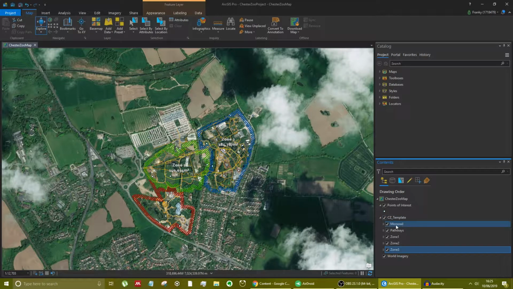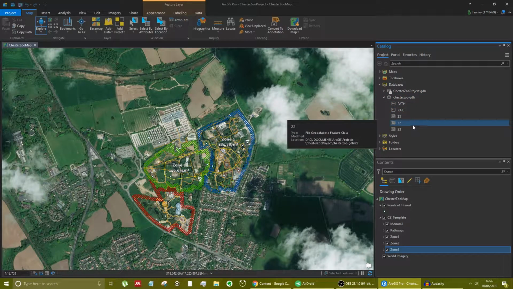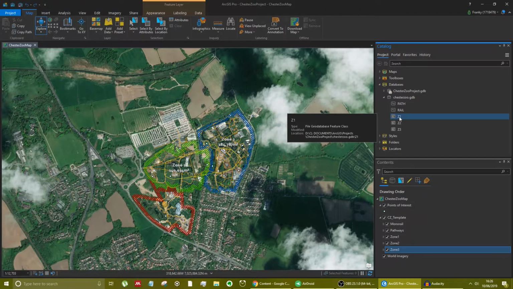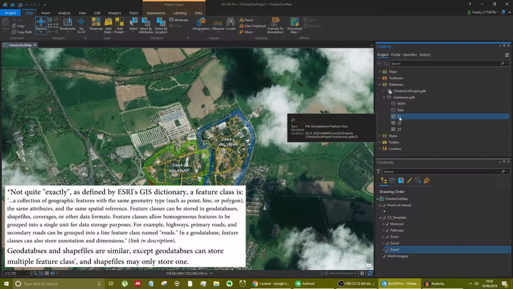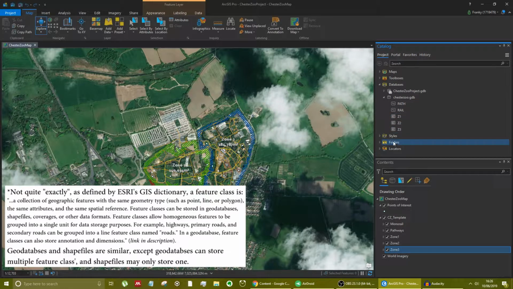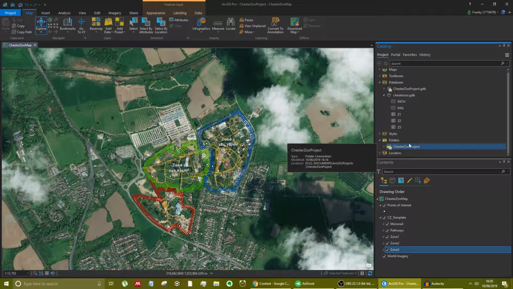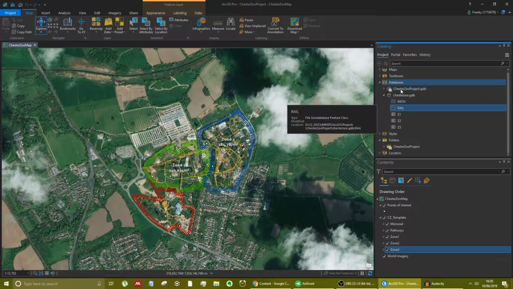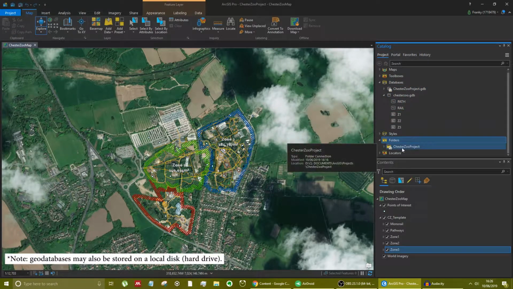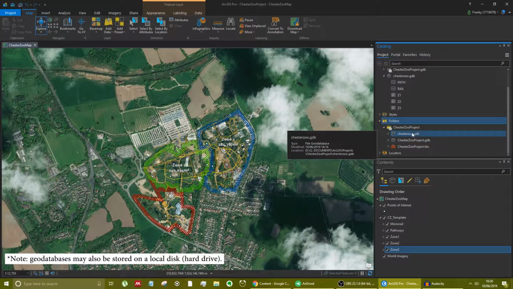One thing I will explain is the difference between the terminologies of shapefiles and feature classes. So far, I've been calling the objects within this geodatabase shapefiles, because that is essentially what they are. But if you notice on the type along here, it's called a file geodatabase feature class. A feature class and a shapefile are exactly the same thing, except shapefiles are stored within a local disk folder. So if I connected a folder here that contains shapefiles, I could drag them in just as I am from the geodatabase here in the databases folder. In fact, in the folders here, in the chesterZoo project, the geodatabase is stored here, both of them.